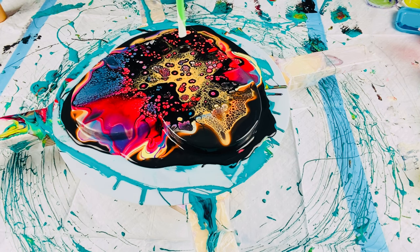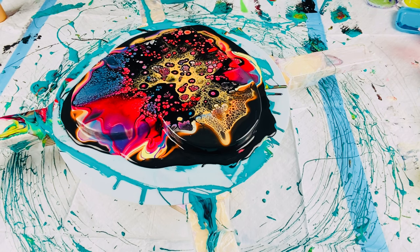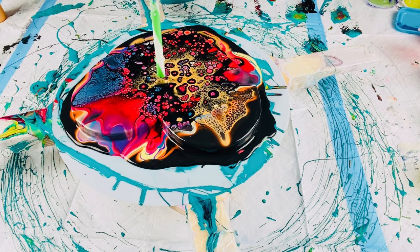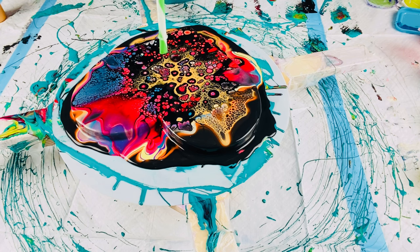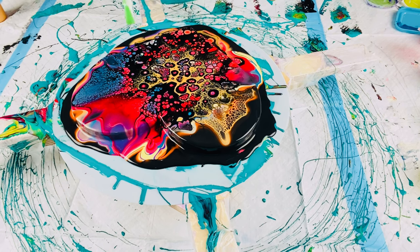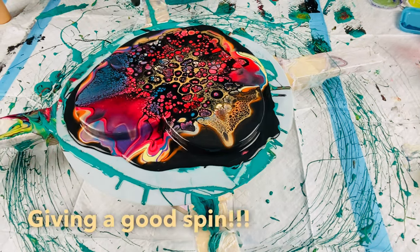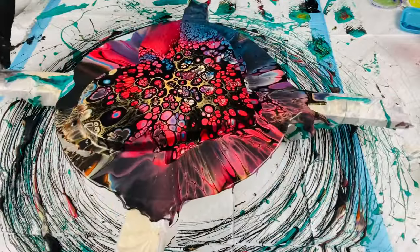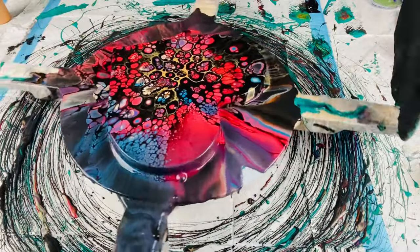Like I said, I wasn't too crazy about this color palette, but it kind of grew on me. I will spin this out as well so that I don't have too much paint. If you have too much pillow paint and you don't stretch it out or spin it off, you will tend to have some cracking and crazing, and your cells may be a little wonky — they won't hold their shape. So just make sure you spin most of your pillow paint off and test it to see if it's moving. That is a very important step. The next clip will be the close-up.